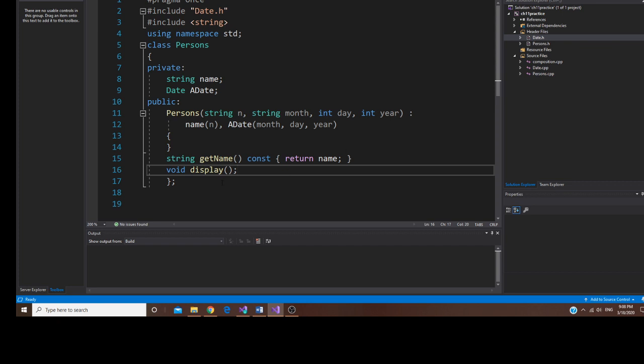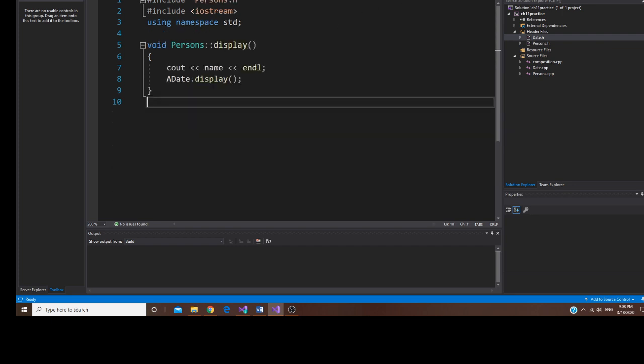By a Date, take care of this. So I also write here, I can get name, I can display. Watch this display. I had a display already. The other display just displays the month, day, and year, but this display shows the name and the month, day, and year.